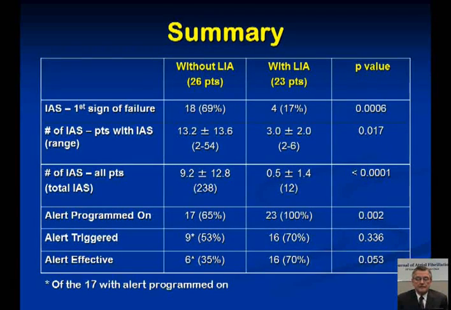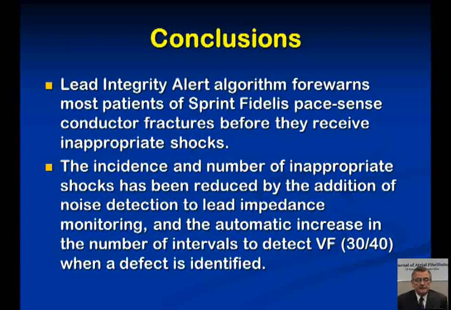So in summary, in patients without the lead integrity alert algorithm, inappropriate shocks were the first sign of failure, which was quite different in patients who had the lead integrity alert algorithm, and that was highly significant. So we concluded that the lead integrity alert algorithm forewarns most patients of Sprint Fidelis pace sense conductor fractures before they receive inappropriate shocks. The incidence and number of inappropriate shocks has been reduced by the addition of noise detection to lead impedance monitoring and the automatic increase in the number of intervals to detect ventricular fibrillation to 30 or 40 when a defect is identified.